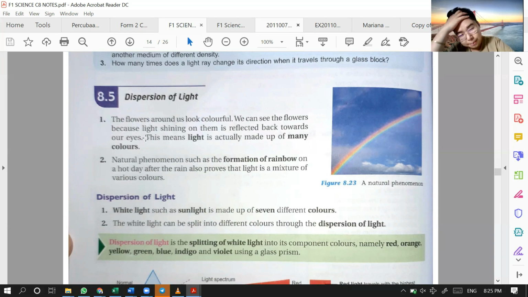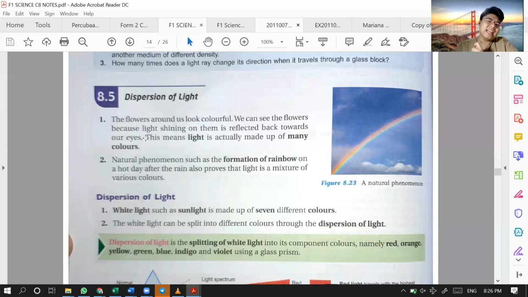So you must know that in this world, we actually only have one kind of light. Because the light that comes to our earth is sunlight, no matter during the daytime or the nighttime. Even at nighttime, the sunlight is being reflected off the moon. So in the end, it is sunlight. There is only one kind of light that travels to our eyes, which is sunlight.